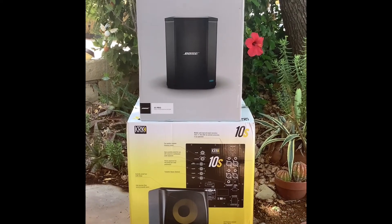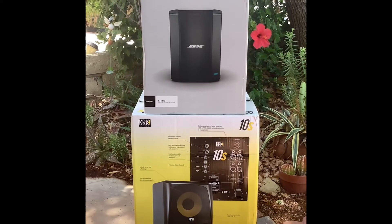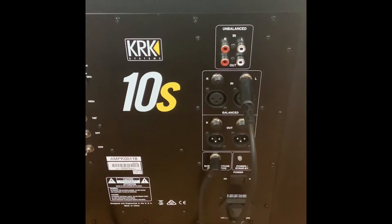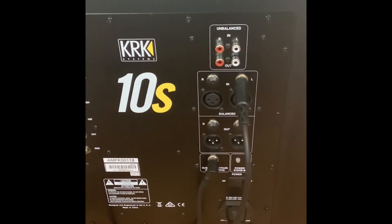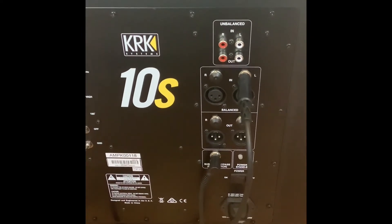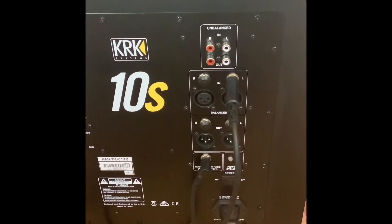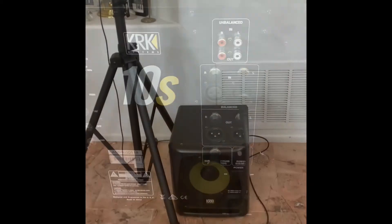Most people I wouldn't recommend rushing out to get both pieces. This video is more for people who already have the S1 Pro — so many people do — and adding a subwoofer basically any subwoofer just brings it to the next level. Highly recommended to add a subwoofer. One common thing people state in reviews is they're amazed at how loud the S1 Pro is in the home. You might also consider this for a computer desktop system under the table for incredible low end, or even a home theater sub — it does have RCA inputs, and at $400 it would just shake the theater.